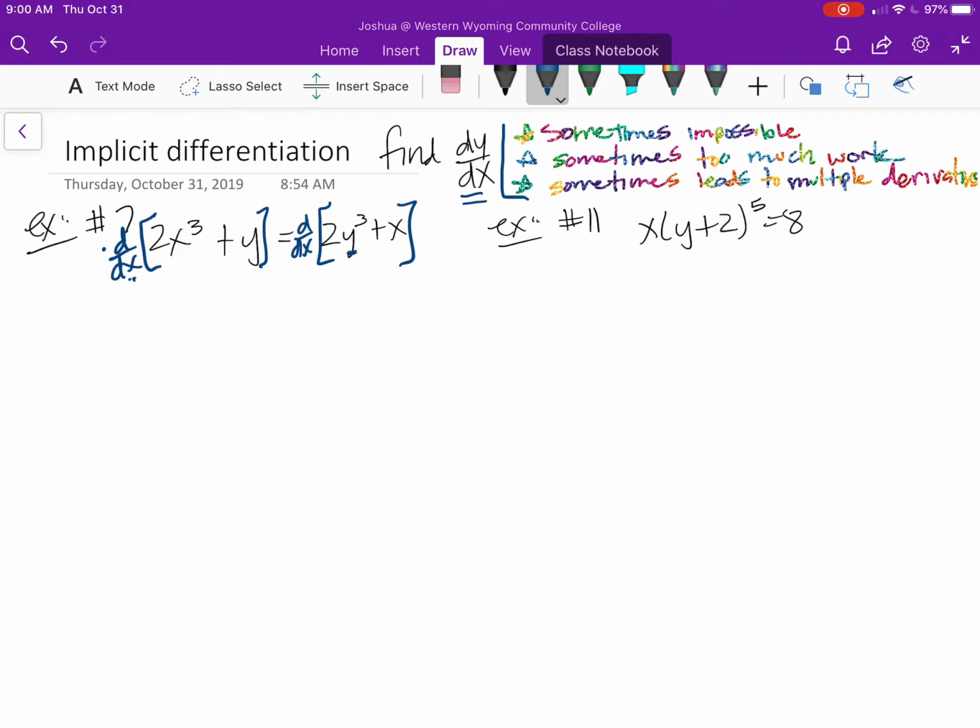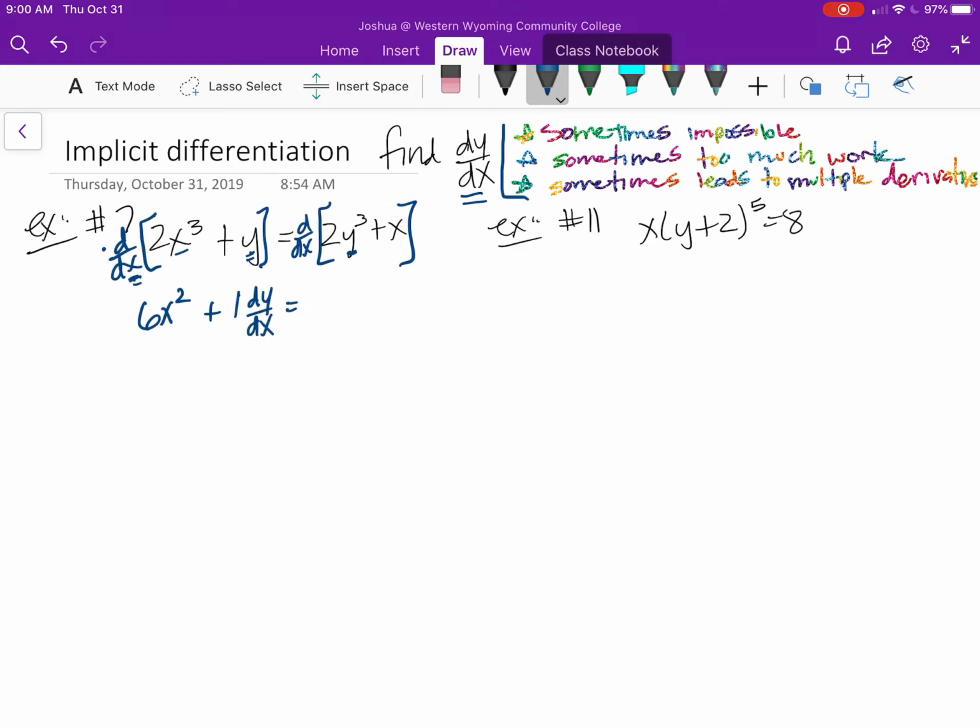Well, 2x to the third, there's nothing different than what we've done in the past. It's derivative with respect to x, there's an x. However, this is a y. So to take the derivative with respect to x, right, the variables don't even match. So again, the shortcut, derivative of y, think of it just as an x, right? It would just be 1. But anytime you have variables that don't match, I'm doing with respect to x, this is a y, you write dy dx. Okay.